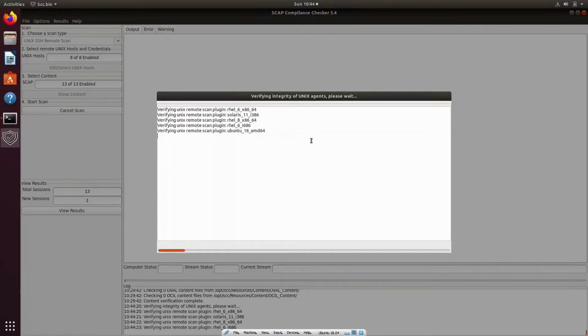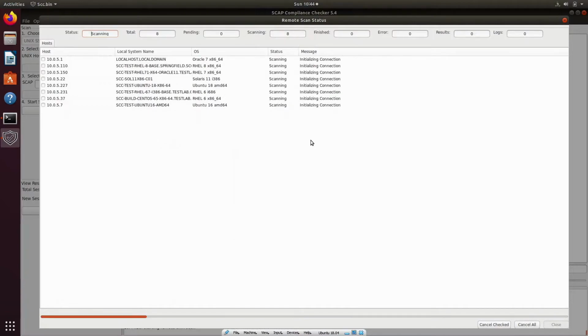This is going to do a little bit of integrity checking to make sure that the applications that are going to get pushed out are what we expect. And then each one of these lines is a separate thread on your local host. And what it's doing right now is it's copying a compressed version of the application out onto those target systems. And then it's going to expand those out and start it, and then watch the process table and also give a little bit of feedback as to what is actually happening.